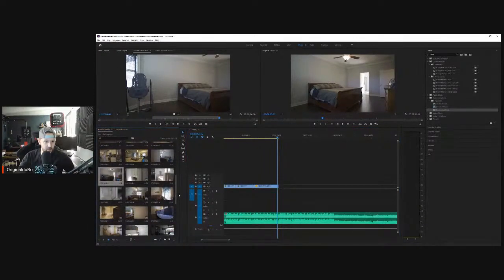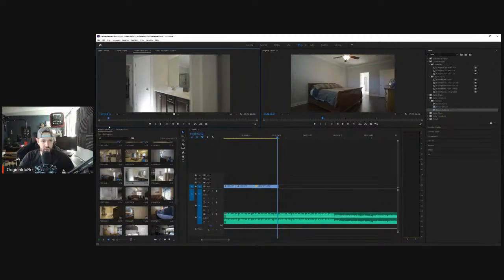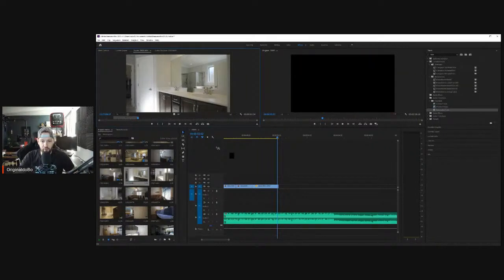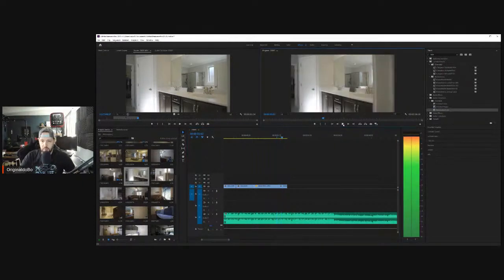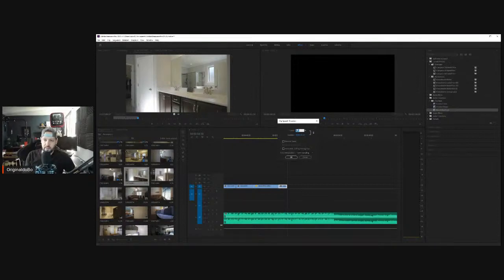All right, so now I'm going to move into the bathroom here, and we're starting right here. With this bathroom, there's a mirror right here, so it's a little harder to get a good open shot. So I try to pull a reveal shot. So I'll put this on the in, and I'll stop it right there. I could have gone further. I find that sometimes I go a little too far with my shots. And if I wanted to, I could slow this down. I did shoot this in 1080p 60. I'm working in a 24 frame timeline.